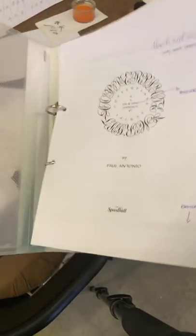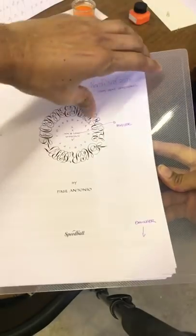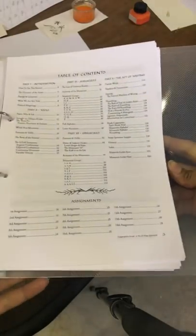So this is a copy of the manual. So this is the last copy. So we're just going through this right now. I'll hold it a little lower down so that you can see. You can see the whole thing. There you go.